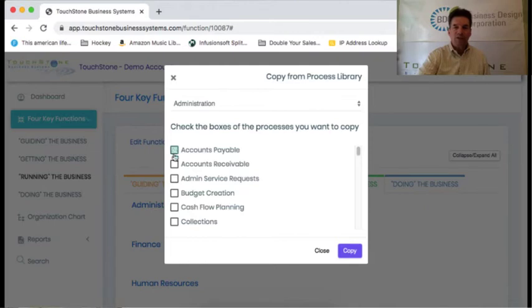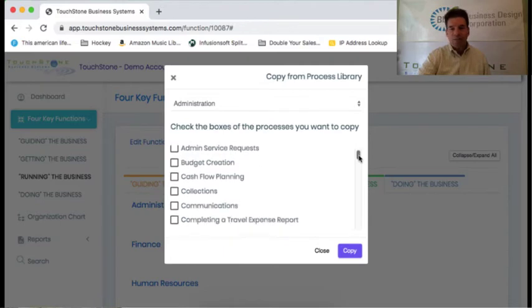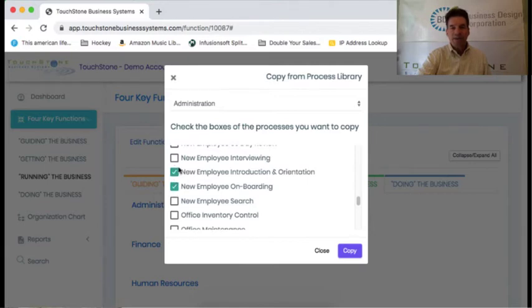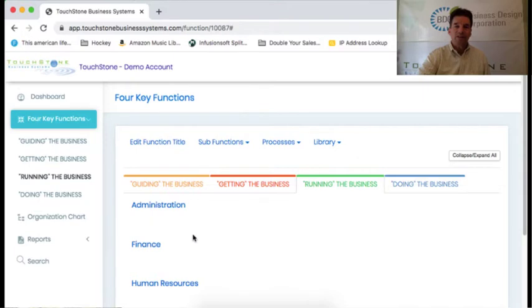Maybe you need an accounts payable process, an accounts receivable process. Maybe you need a process for creating budgets or for cash flow planning. Maybe a new employee onboarding, a new employee orientation, new employee interviewing, new employee search. You can actually download these processes into your account and then edit them. So there are a lot of processes that you can download into your system.